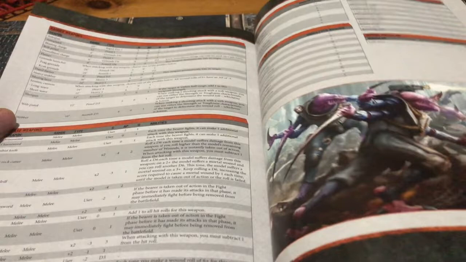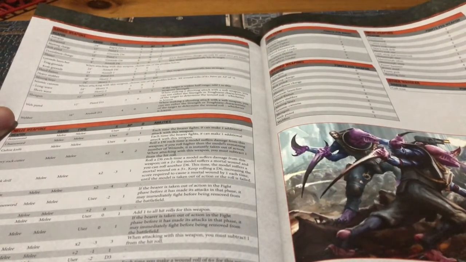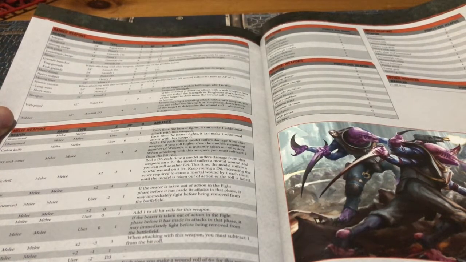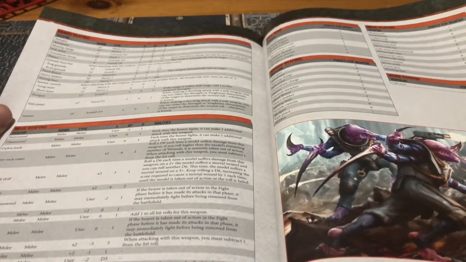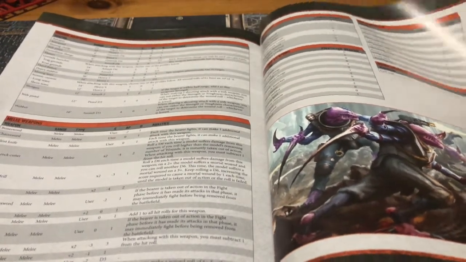And points-wise, we have Aberrants at 15 points. The Acolyte Hybrid is 7. The Acolyte Fighter and Leader are 8. The Hybrid Metamorph is 8. The Metamorph Leader is 9. Neophyte Hybrid is 5. And the Neophyte Gunner and Leader are 6. Yeah, there's quite a lot of war gear options for them.